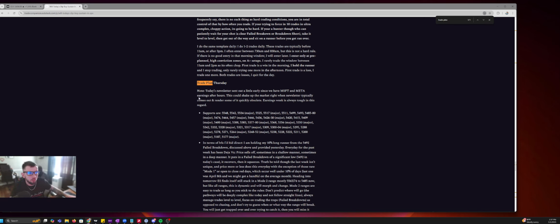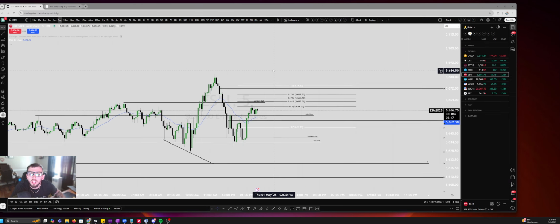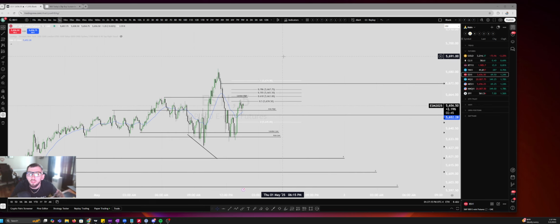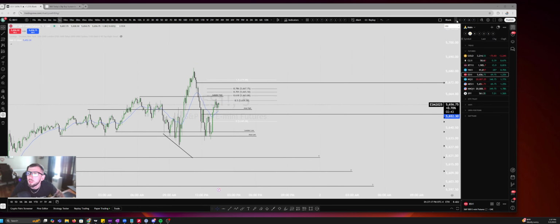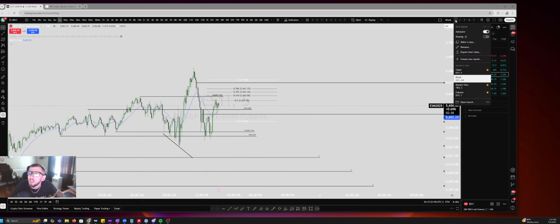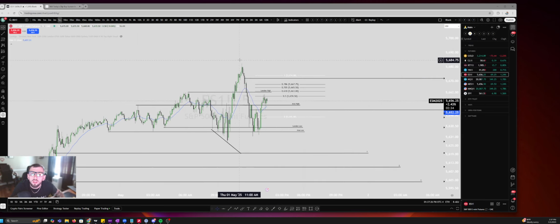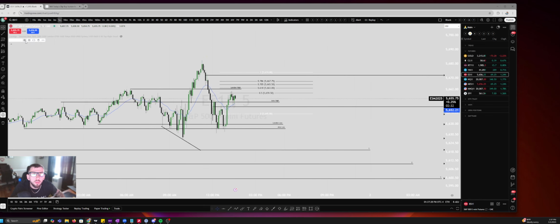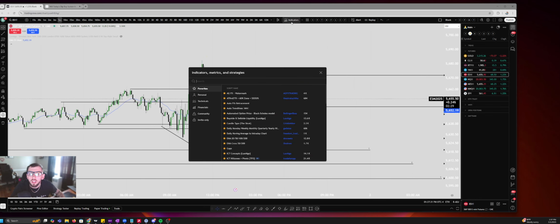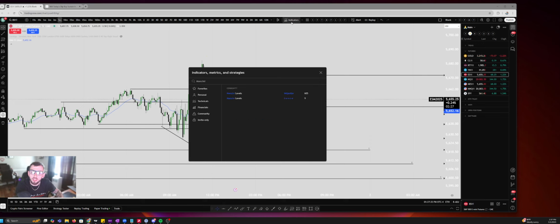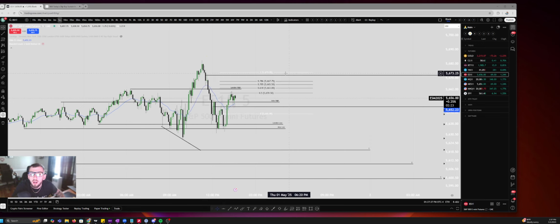So the first step is to come in here and to copy the supports, right? This is super duper simple. I just copy all of these support levels. And then from here, I can go into my chart. Now, I've got a lot of stuff going on in this chart at the moment, but that's fine. I'll just leave this one. It doesn't really matter. But the first thing is to go in here in the indicators and just type in Mancini Levels. And there's this one right here by Bit Janitor. You'll go ahead and grab that.